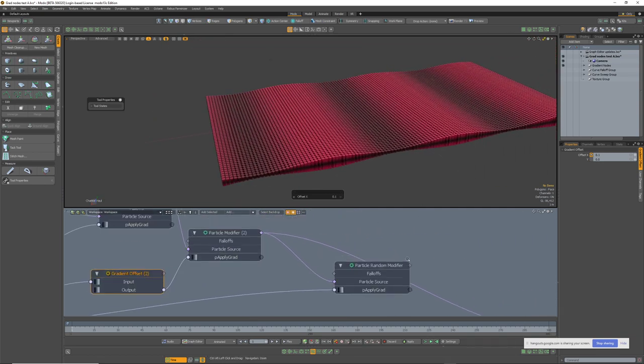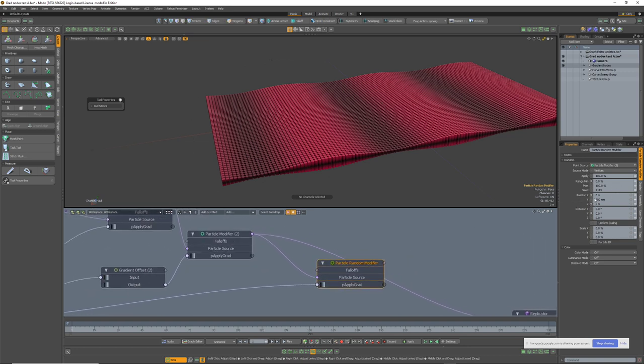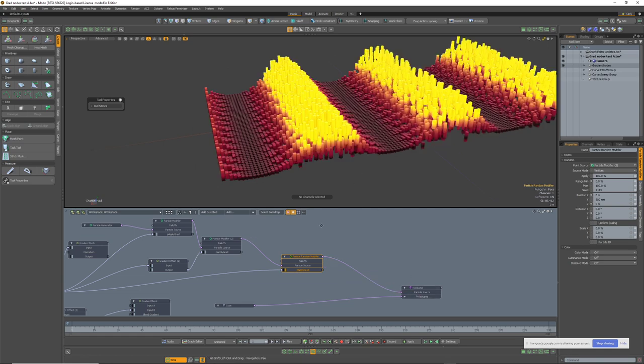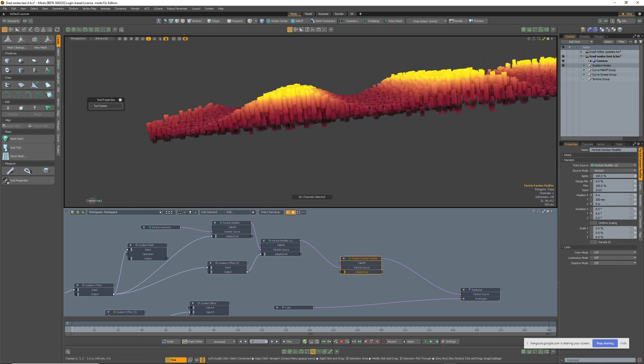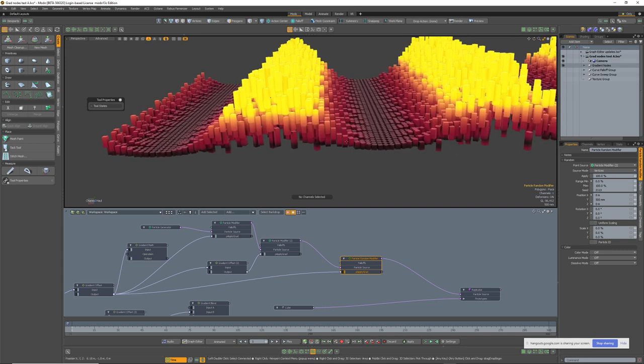And then if I go one more and I have a particle random modifier in here, what this is going to do is a random modification for each particle of 0.5 in the Y direction. And again, this is going to be modified by a gradient. So if I pull the gradient out, then everything gets all jiggled around. But if I put the gradient back in, I'm only jiggling on these peaks right here.